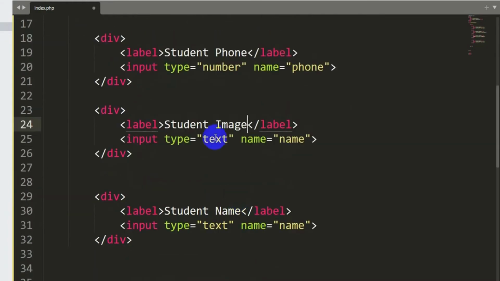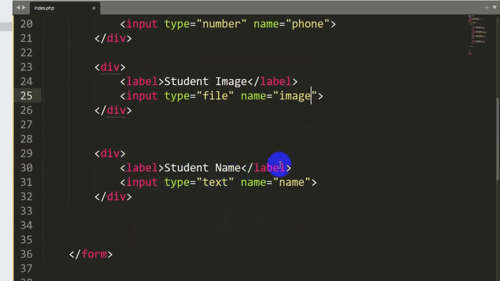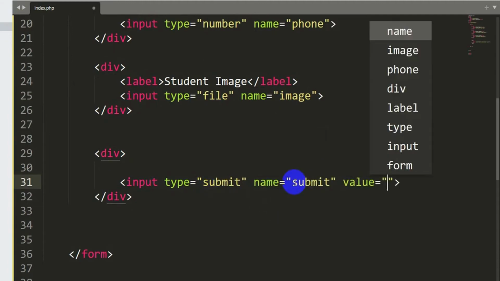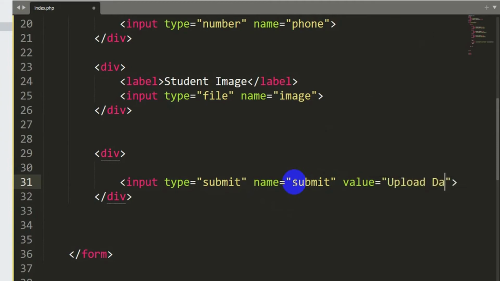For image the type will be file actually, and here name is equal to image, and this last one will be for the submit button. So let me just remove this label. So input type will be submit, and name is equal to submit, and value will be upload data.